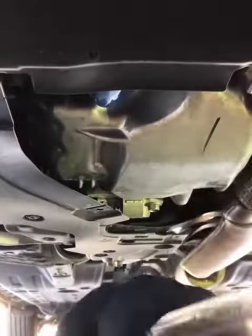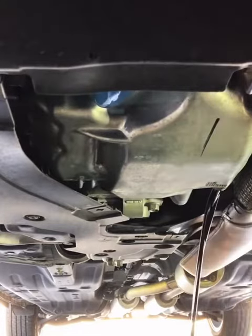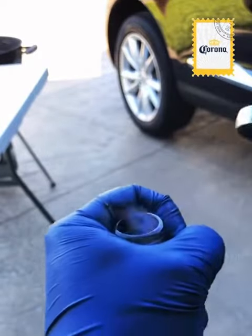This being a Honda/Acura vehicle, you're gonna need a 17 millimeter wrench or socket to remove the drain plug — but you already knew that, right? Just crack it loose and let it drain. This may take a couple seconds so just let it take care of itself, and while that's happening that gives you time to go crack a cold one and take a little break. Cheers to that.